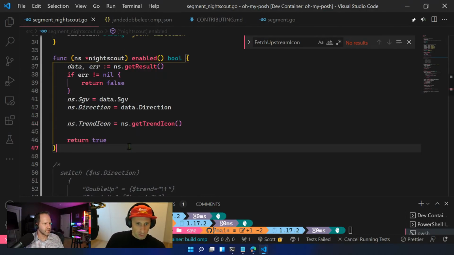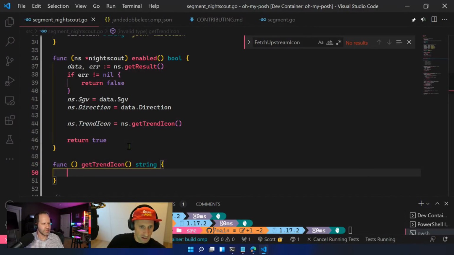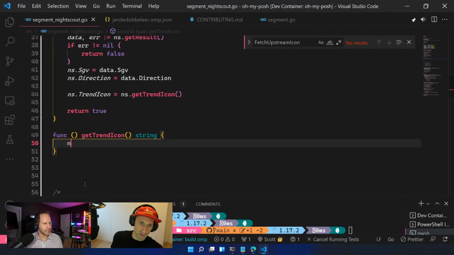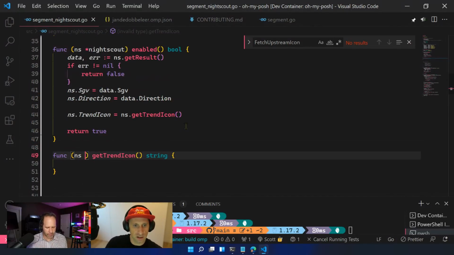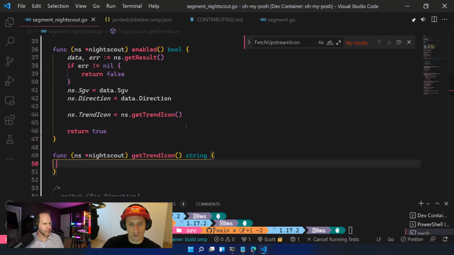So now we will create the trend icon function. I'm learning Go here, so I've never done this until today. So I'm making this up, and this is cool. There's just one mistake, but it's perfectly fine. And this is an int. Yeah, that's indeed exactly. That's perfect. And now in the brackets, what you want is also add ns and then a pointer to Nightscout. So you have the line 49 up here, function. Yeah, there ns space, just the same definition. So is that being called? It's being injected in. So now it's part of the struct. And it can call it because we typed ns.getTrendIcon, meaning that function is part of the struct, so we need to define it as such.